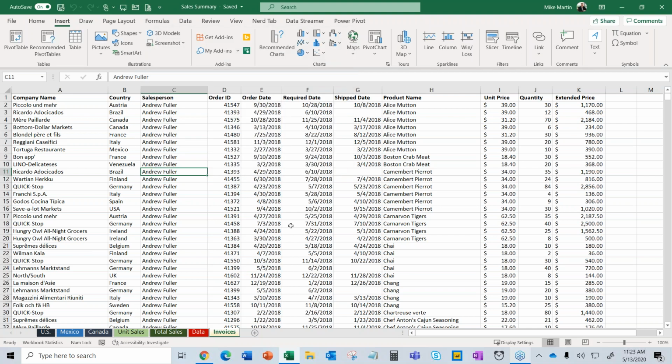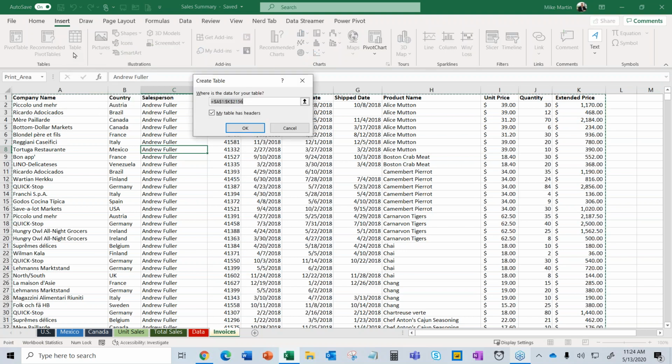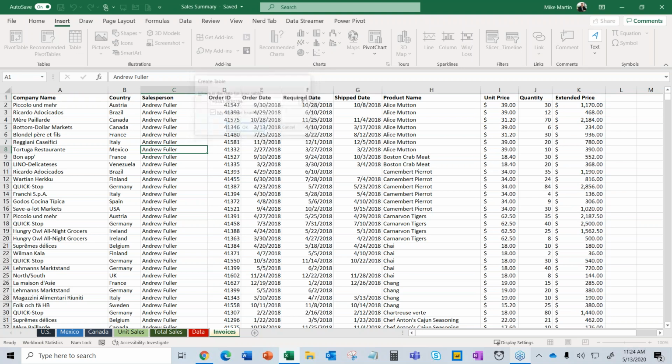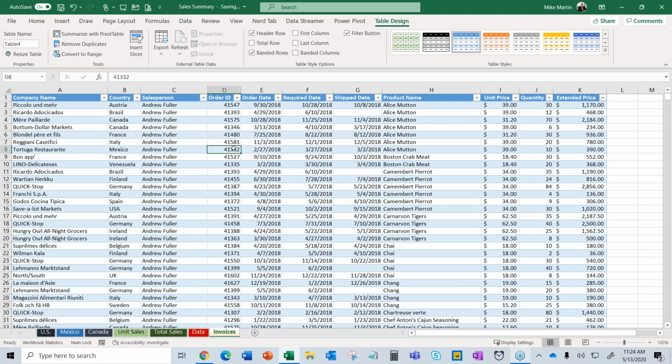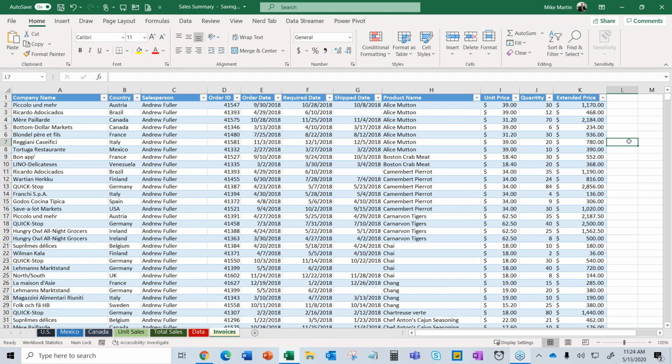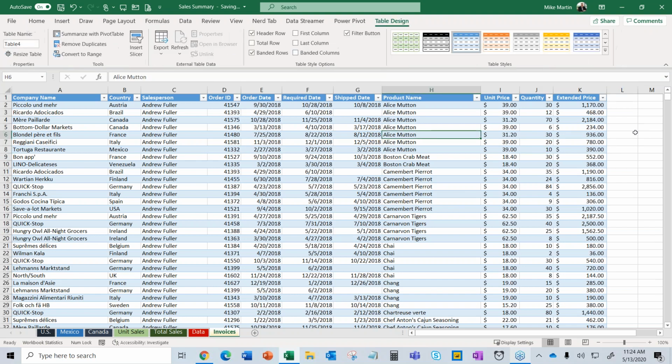So Mike, what the heck's a table then? And it's super easy. Be in your data. That's a basic rule, right? Be in your data. Then I go to insert, and right below the insert key is a table. I click on it. It finds my range because I got clean data. It also says, does your table have headers? And they're like, yes, it does. So I say, okay. That's a table. That is a table. Way over here on the right is a spreadsheet. Two different things now. Spreadsheet, table.